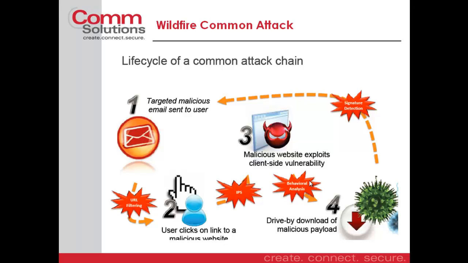If we look at a common attack, these are very targeted. Things like social media are used to find information about individuals within a particular organization, and then carve an attack based on what's learned about that individual — maybe an interest found from a social media site. A malicious email is crafted that looks like it's coming from someone they trust, which may take them to a specific URL. Once they go to that URL, a vulnerability is exploited to download malware and command and control traffic, giving the attacker the ability to attack further in the organization. Once we have that signature, we prevent that malware from further happening.